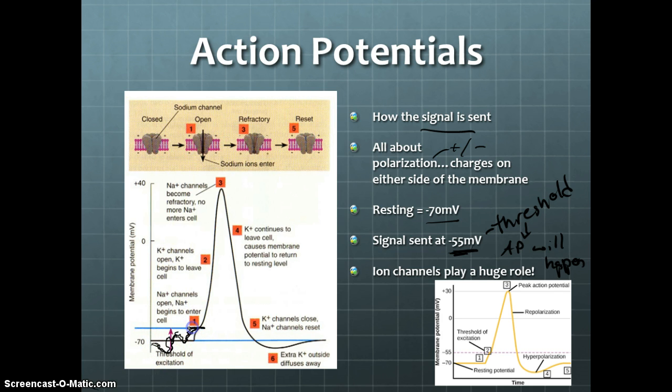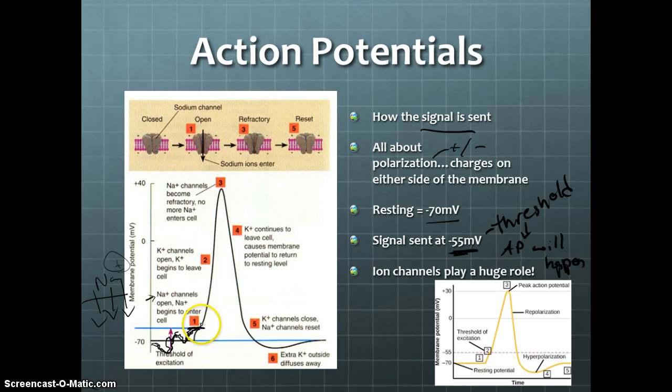Remember we talked about voltage-gated channels? Well, at negative 55 millivolts, sodium channels in the cell open up. Sodium, remember, has been pumped out of the cell, so there's lots of sodium on the outside and almost no sodium on the inside. Once the channels open, the sodium rushes in. Well, what's that going to do to the membrane potential? A ton of positives coming into the cell is going to make the inside of the cell become much more positive.